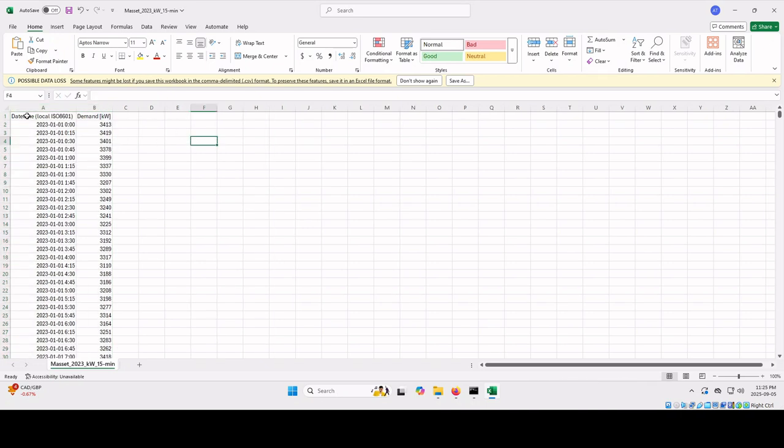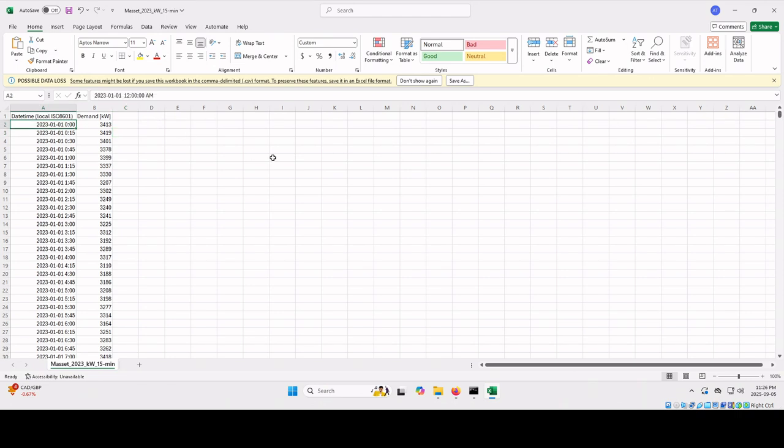So you need to express your date times in ISO 8601 format. If you don't know what that means, you can look it up, but essentially it's year, month, day, and then a time string in 24-hour format. And then in this column we have the demand in kilowatts. This data is in 15-minute time steps. That doesn't really matter. As long as you give it at least hourly resolution, that's good enough for mmhelper. I just happened to have this data in 15 minutes, so I left it in 15 minutes.